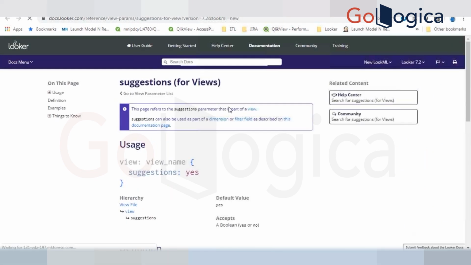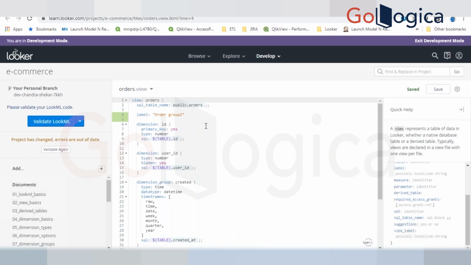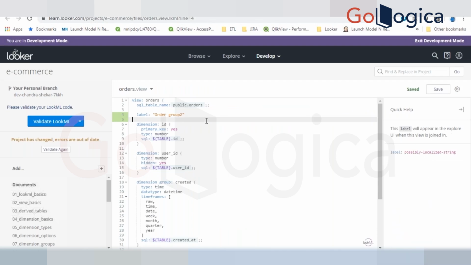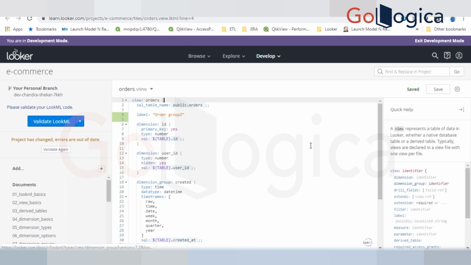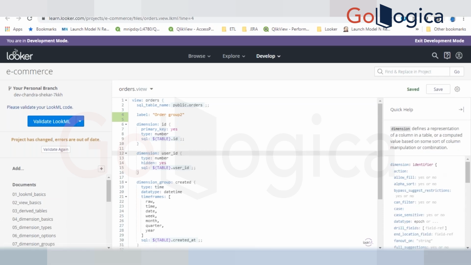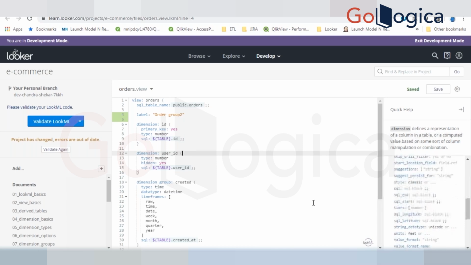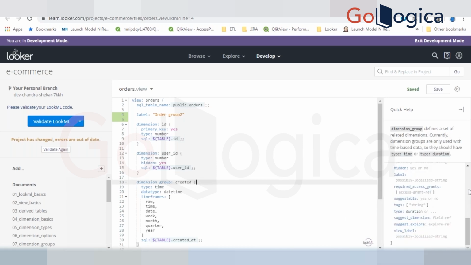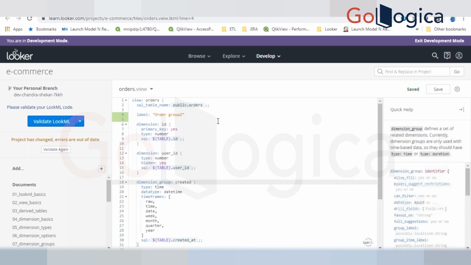Oh, can you send me this? Because you have to be in the code to get this, right? How can I look at this documentation? We should be in the environment, then only we are able to see. If I come to dimensions, it will show dimension-related parameters, it will change again. If I come to this dimension group, it will change. It will show what are the available fields.